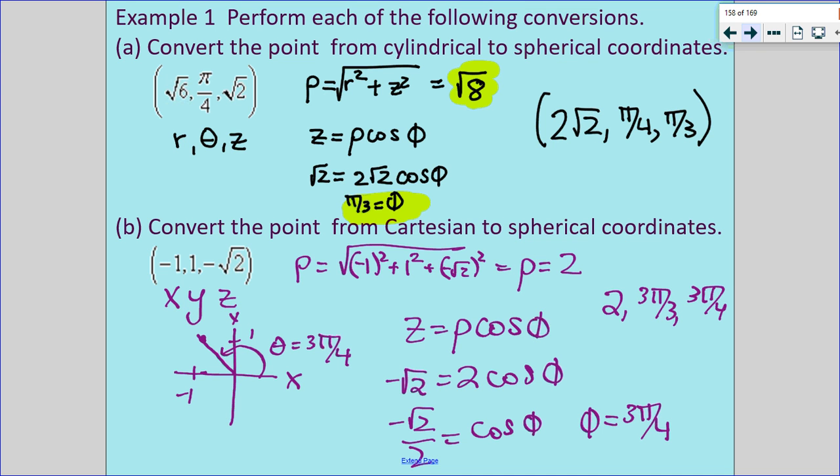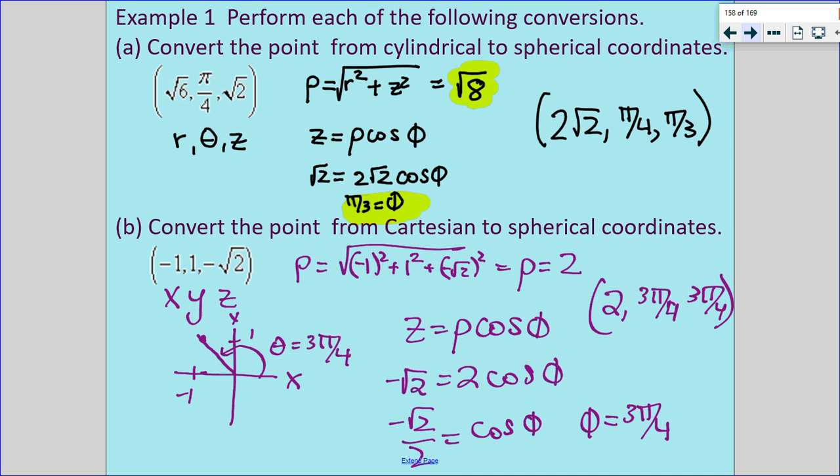Wait, so Mrs. Nolan? Yep. Or, just to remember, inverse cosine is from 0 to pi, and then inverse sine is from negative pi halves to pi halves, right? Because I always like to get, like, if it's supposed to be negative pi fourths or like 3 pi fourths. So phi is defined as values between 0 and pi. Oh, okay. So you want to pay more attention to those restrictions than you do the cosine inverse restrictions. Cosine inverse 0 to pi. Yeah, because sine is negative pi over 2 to pi over 2.